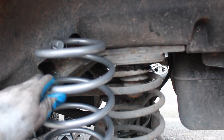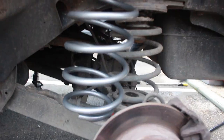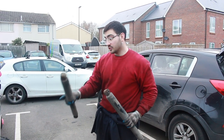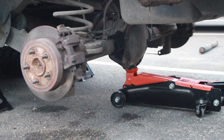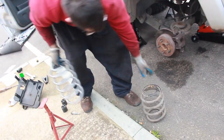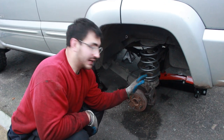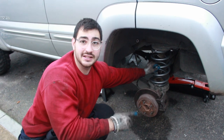We've also got these bushings — not entirely sure what they're for at the moment. We've got the two dampeners out now and the differential is weighted on the trolley jack. We're going to let the trolley jack down so the whole back end comes down and we can fit the new springs. We managed to get the spring in — once we let the jack down a bit we could jack up the other side to tilt it and bring one side down. We'll go around to the other side, put the other spring in, then get the dampeners in before it gets dark.